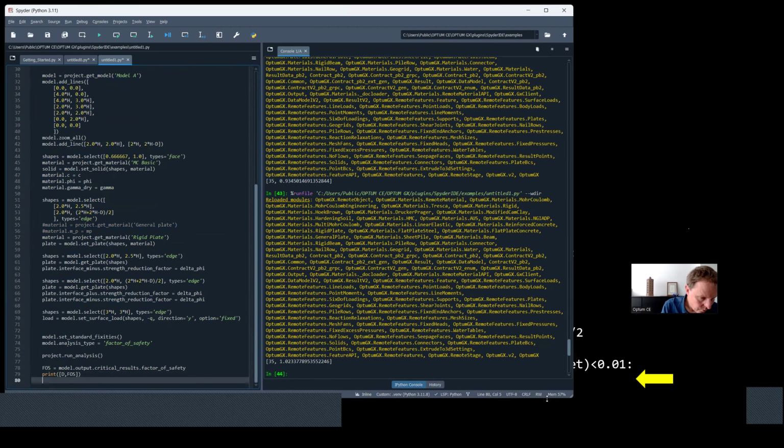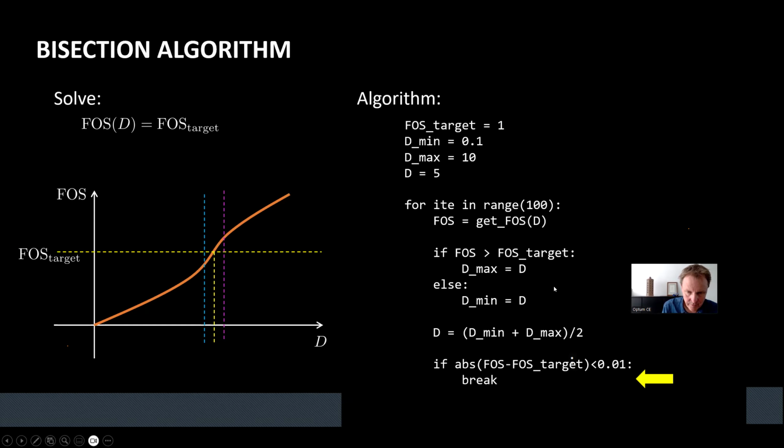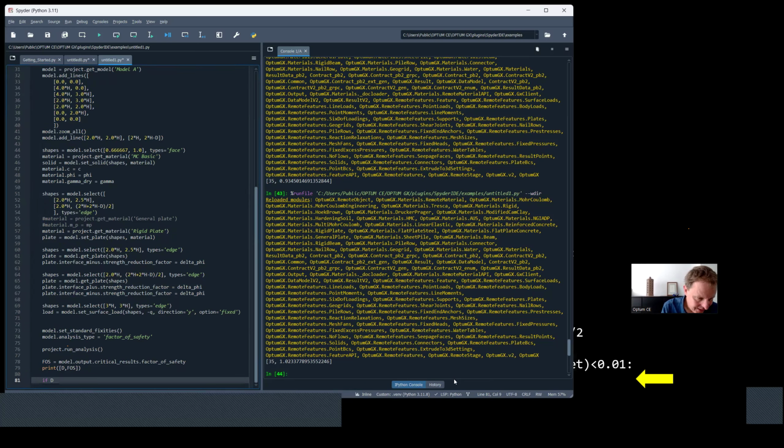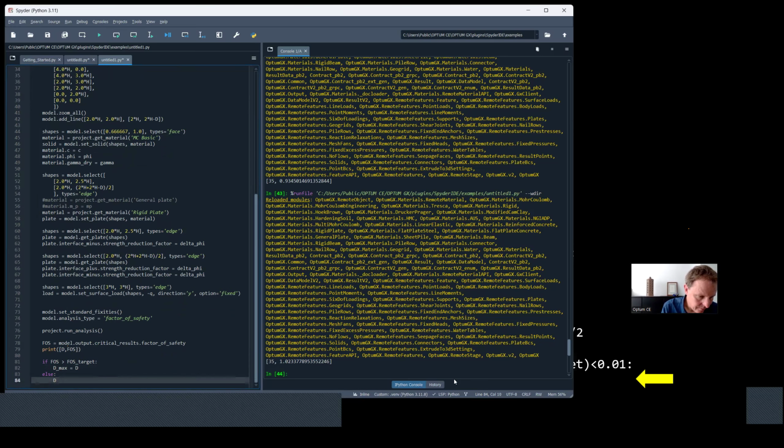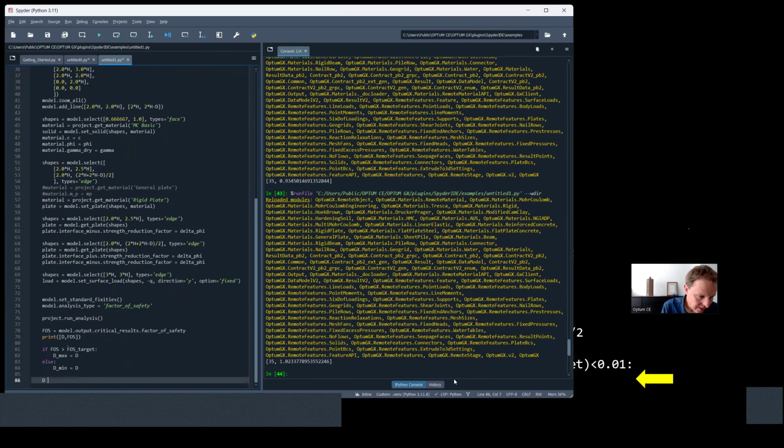And then we come to this second part here. So if FOS is greater than FOS target, then D max is equal to D, else D min is equal to D. And then we have the new D, which is D min plus D max divided by 2.